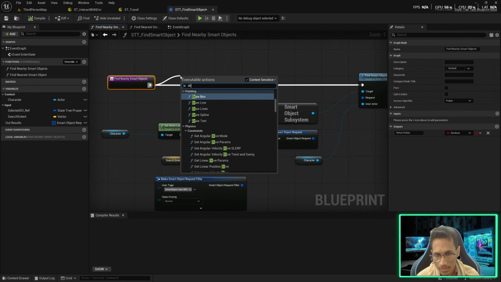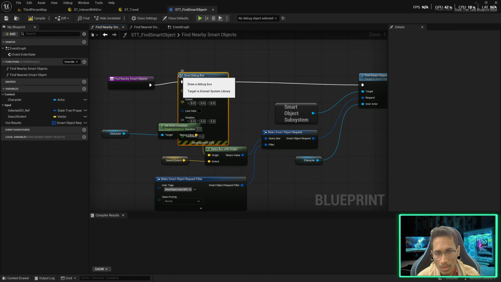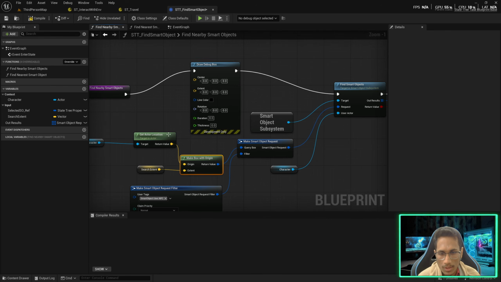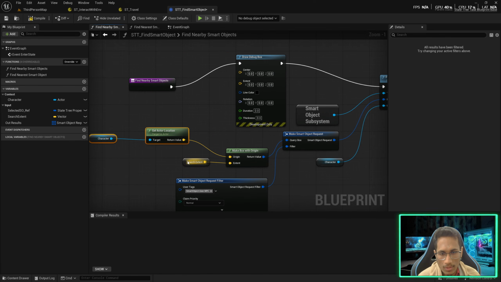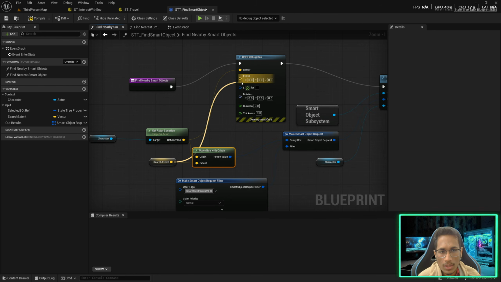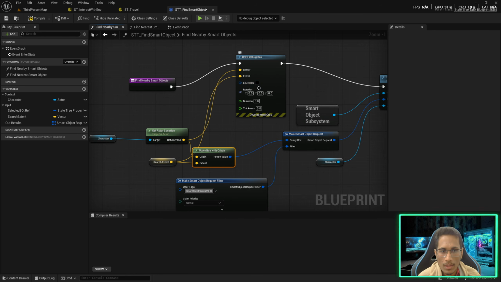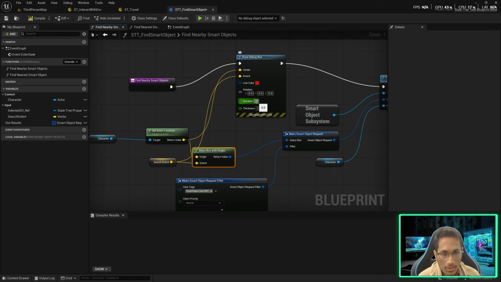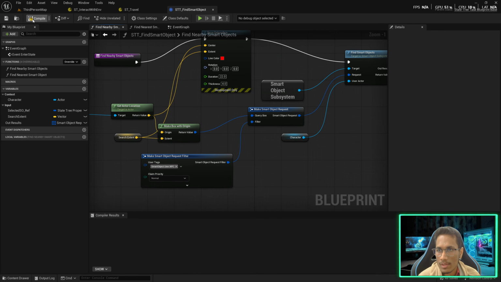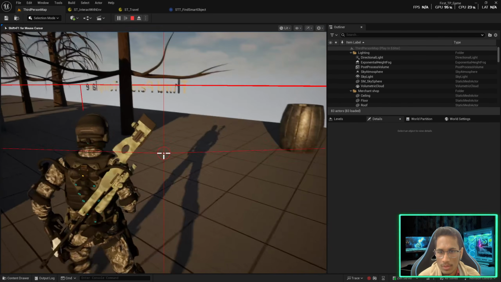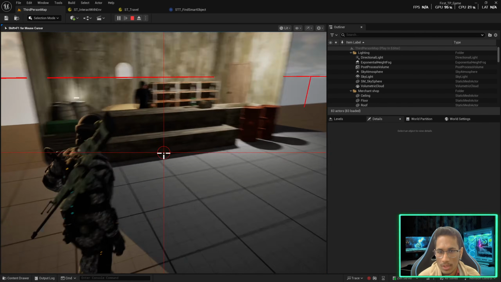So what I'll do, I'll show draw debug box and it will draw this exact box in the game so that we can see if the query is going right or not. So this is the center, this is the extent, and then the line color, let's change it to red, and duration, let's increase it to 22 seconds, thickness 4. I will save and compile, play again. Okay, you see this box? So this is around the character.